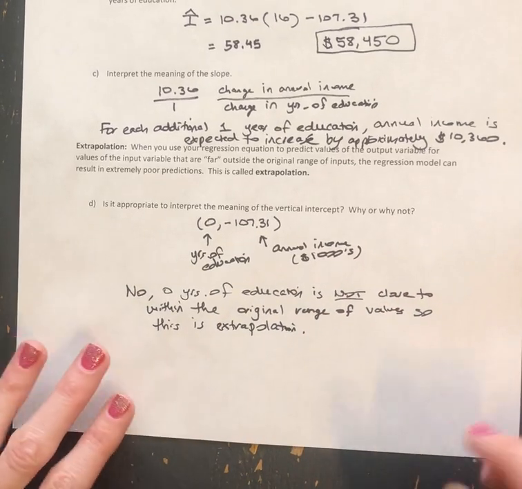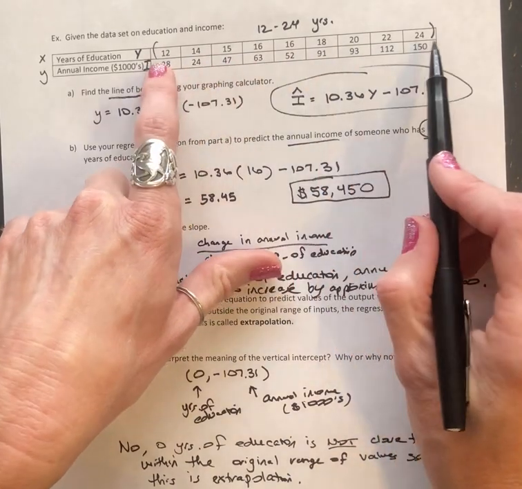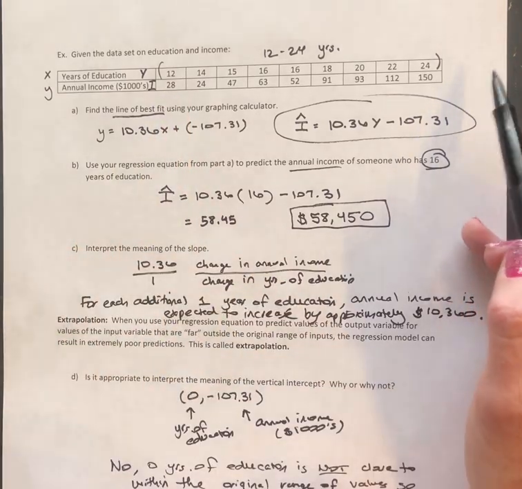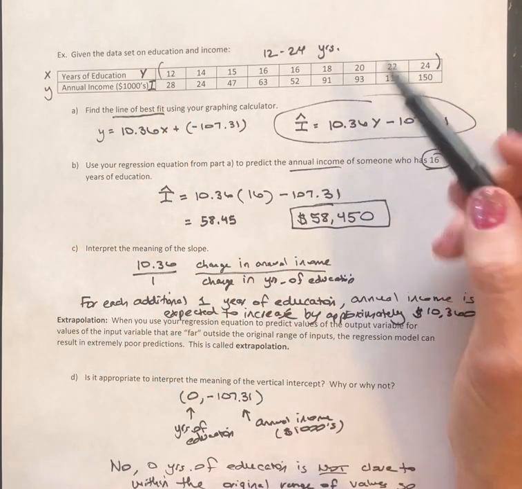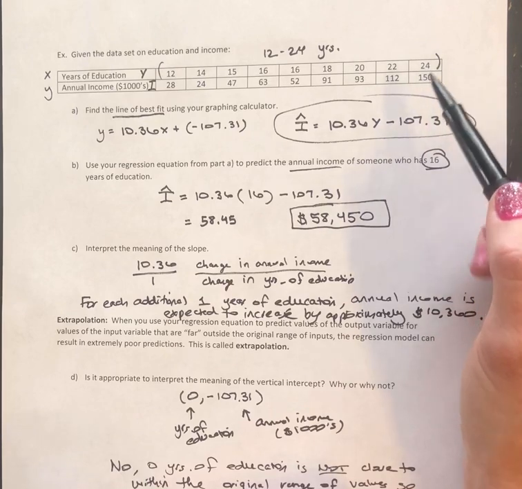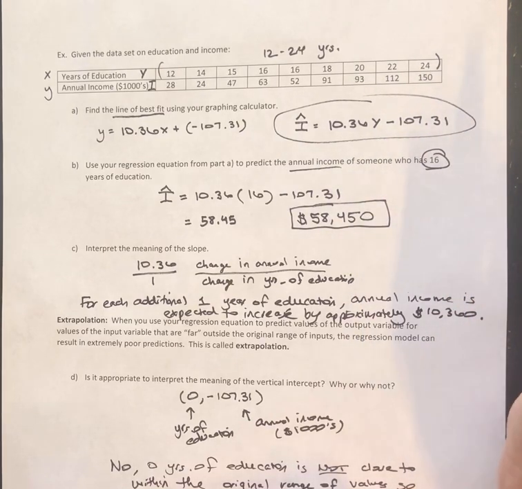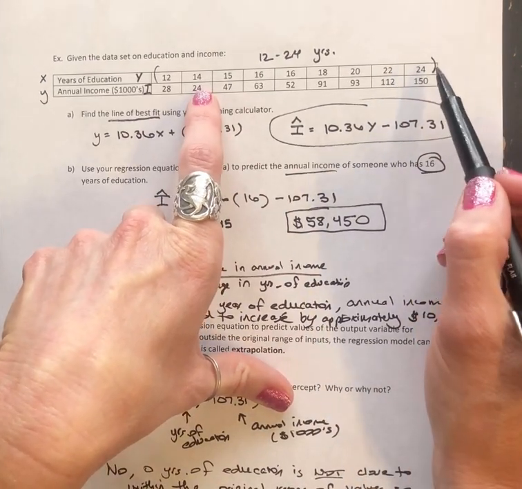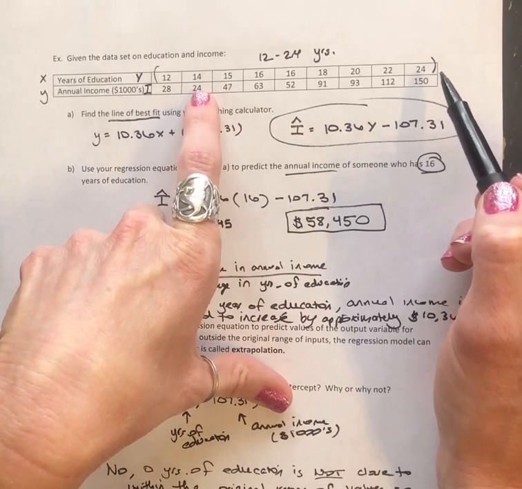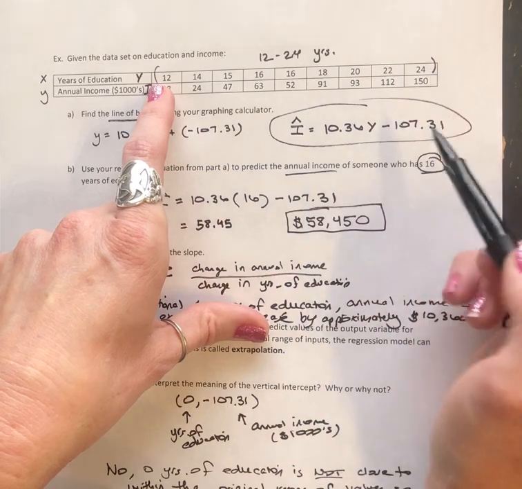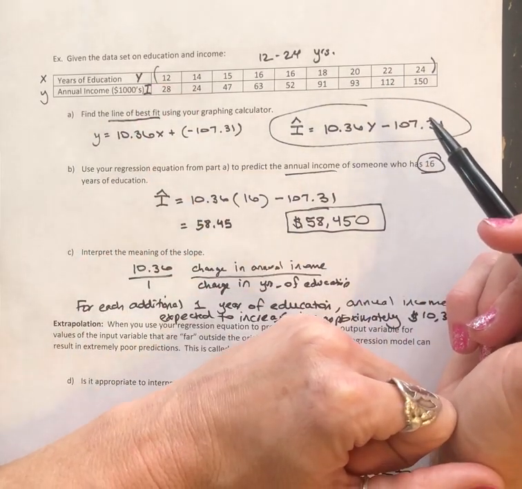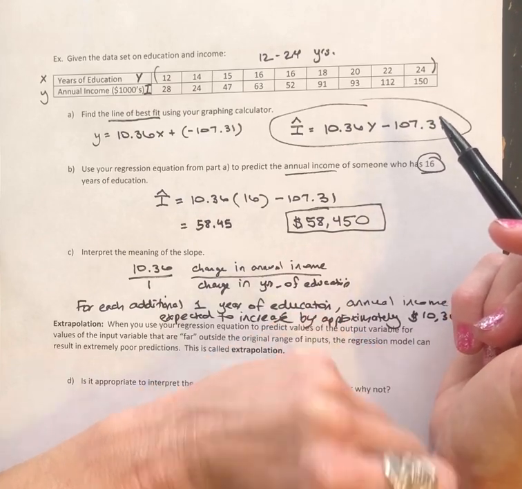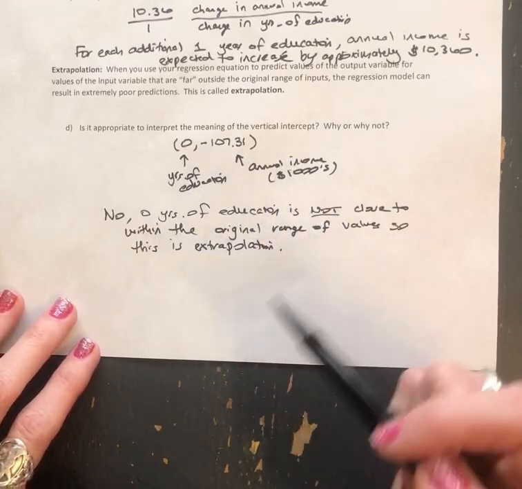Okay, and this should make sense, right? As we get further and further away from the data that we know, it becomes more and more difficult to predict. For example, if I asked you to predict the price of a gallon of gasoline tomorrow versus a year from now, it would be much easier and you would be much more likely to be accurate predicting tomorrow's price, because it's close to the data you do know, which is today's price. If I asked you to predict for a year from now, and all you know is today's price, that becomes a lot more challenging. So that's the idea of what we're saying here with extrapolation.